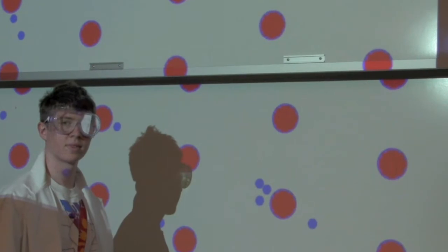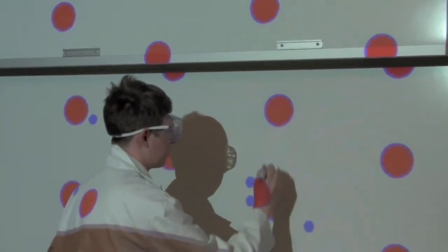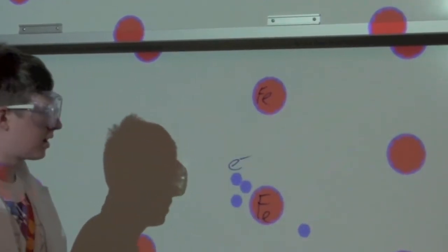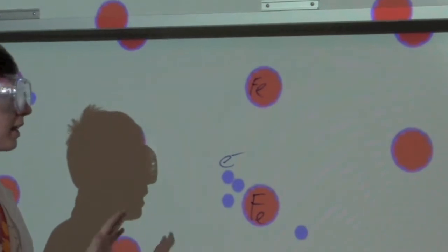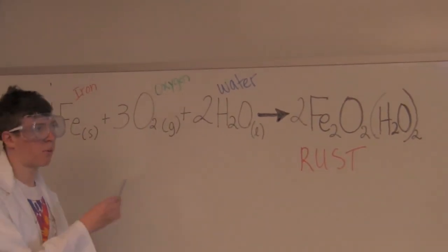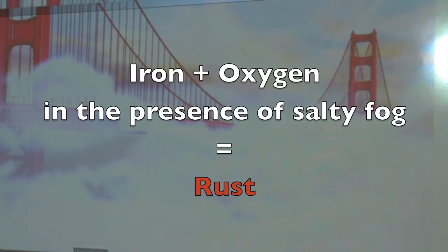What causes this? These are iron atoms, and these are electrons. In an iron structure, the electrons from the iron atoms are moving around all the time. This creates cases where you end up with a bunch of electrons in one place and none in another, creating iron and iron 2+. The iron 2+ will then react with any exposed oxygen to form rust. It needs water to complete this reaction, but when you have salt water, this reaction happens a lot faster.